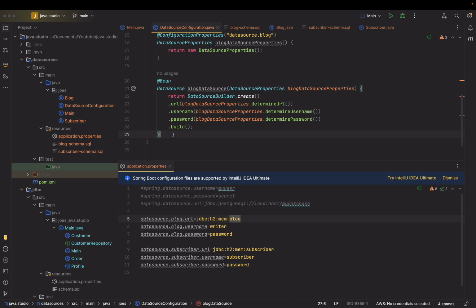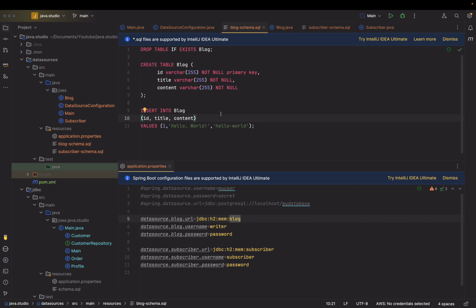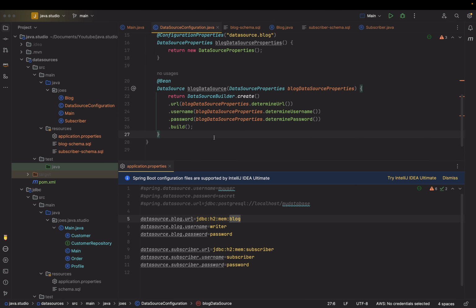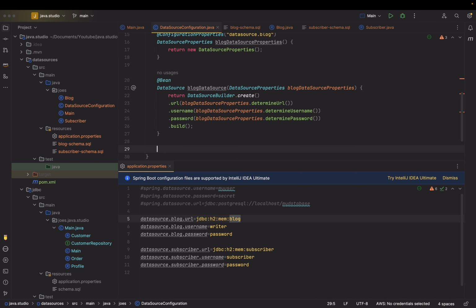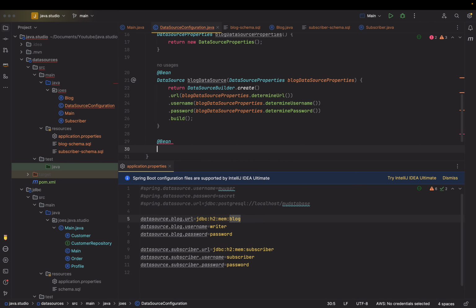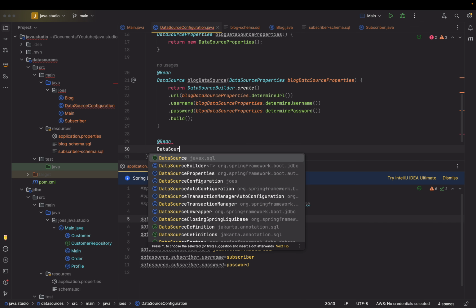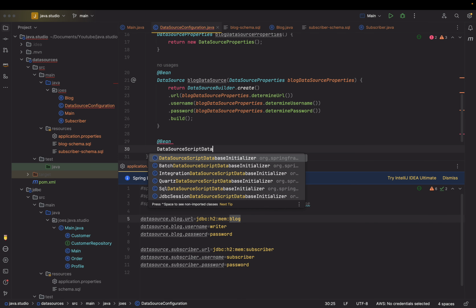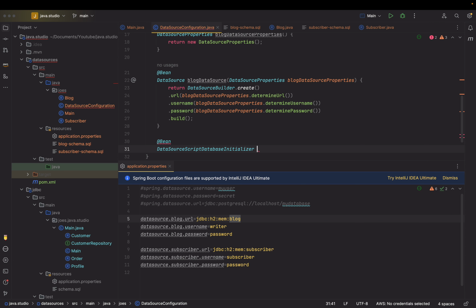For JDBC, you need to specify the schema of the tables, which is in the blog schema. The SQL file has an ID, title, and content. So we'll configure that with our data source. The bean type will be DataSourceScriptDatabaseInitializer.